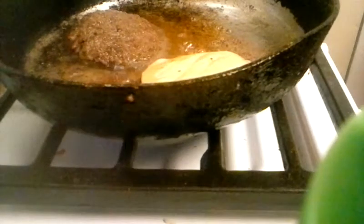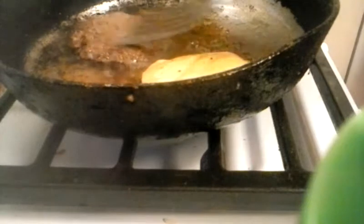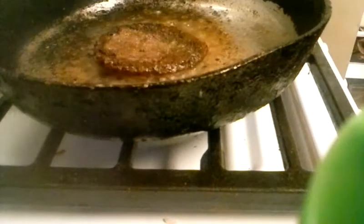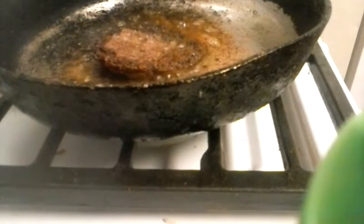So this burger is done. So I'm gonna take it out. Now this one. Okay, guys, now this one should be done. Put cheese on. Then let me get the cheese on. There's another cheeseburger. So this one is another cheeseburger.